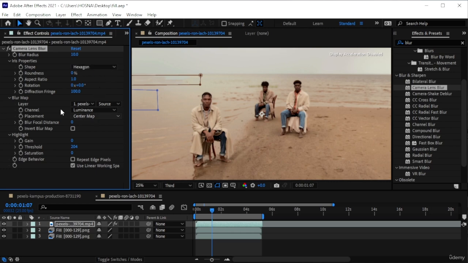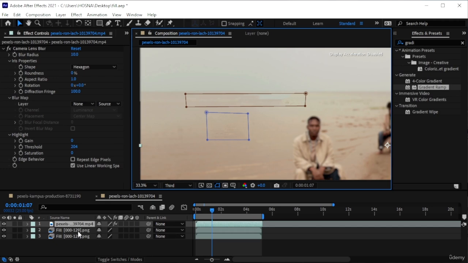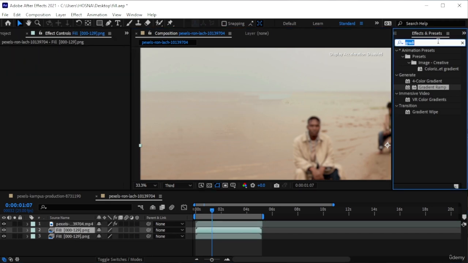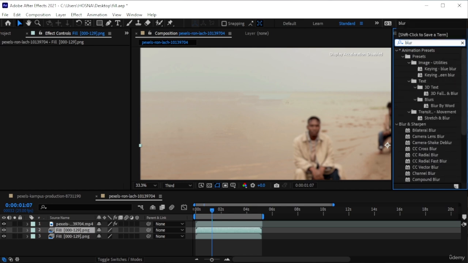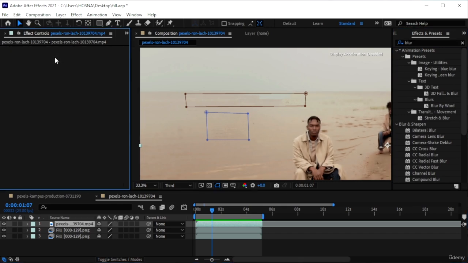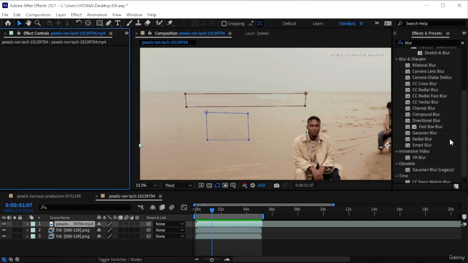We are on hexagon. Now you could add a blur map. I'm not going to. And instead of adding this camera blur to the entire clip, I'm just going to delete that and add a blurring effect directly on the content aware layers. That way I can keep the sharpness of my subjects.